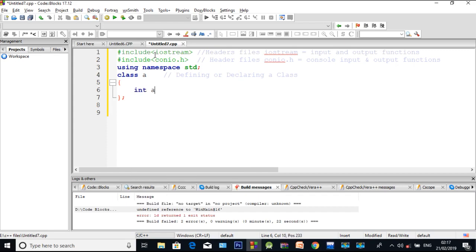Now we are going to declare integer values over here: int a, and then b and c.